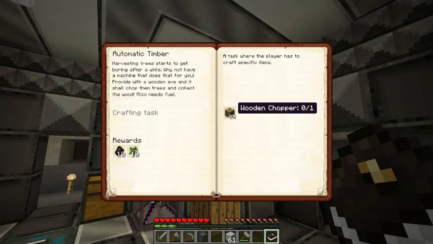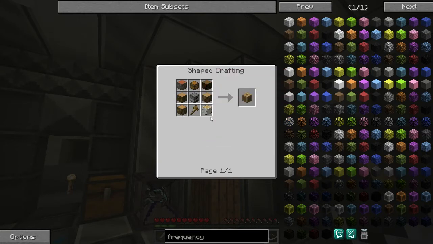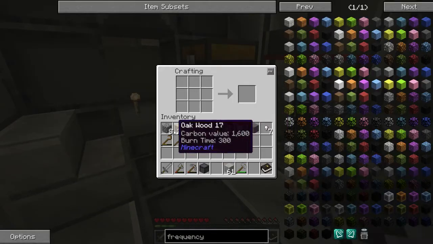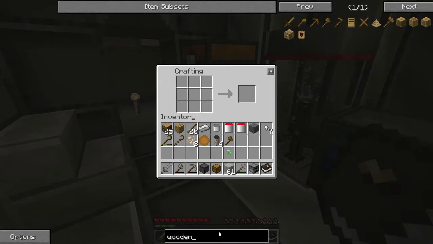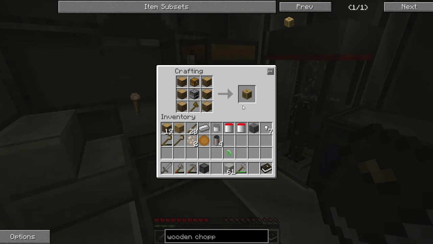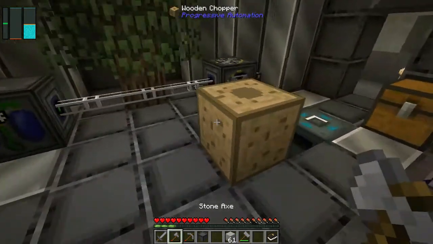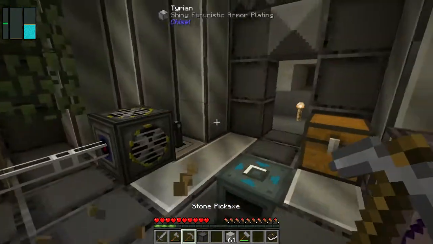Harvesting trees starts to get boring. So I need to make a wooden chopper. Wooden axe, furnace, chest, and logs. I've got just enough cobble to make myself the furnace I need. There we go. One wooden chopper, which I did not actually mean to put down, but I'm pretty certain I can pick it up easily enough with a pick.